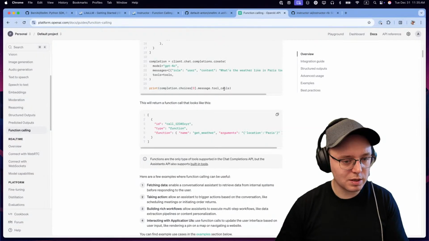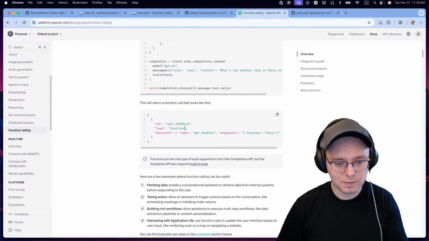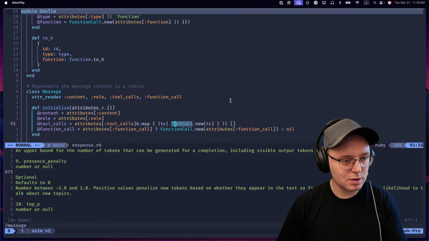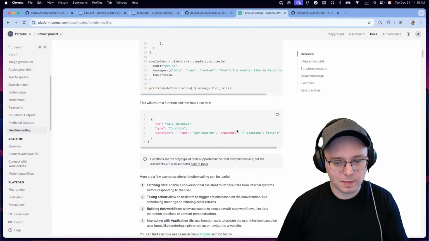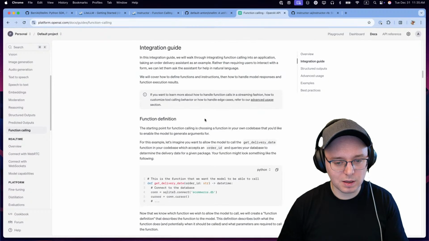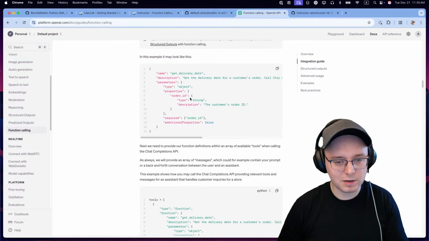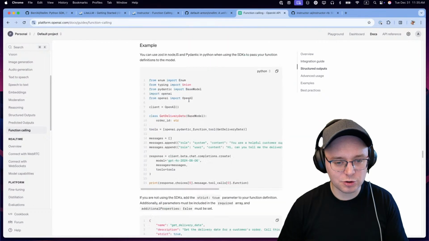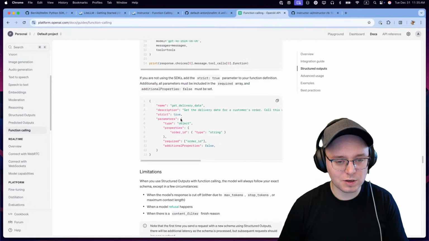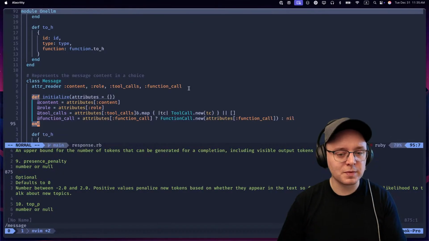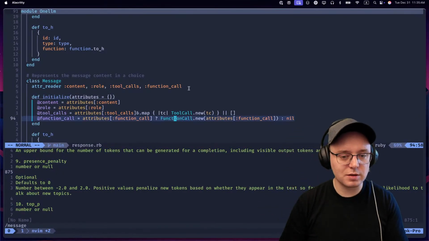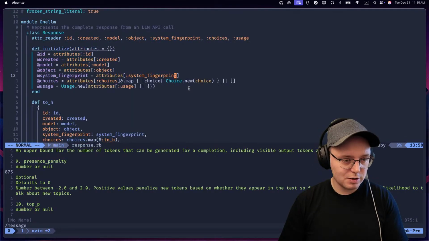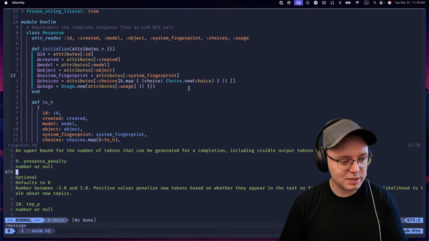Tool call, and then the tool call will have a function, yeah, function call, and then we're gonna use it. Okay, this is now explained here, which is good. But then there's a deprecated thing, which is function call. There's also structured outputs that I haven't implemented yet. Yeah, there's a lot I need to implement, and I don't think that this is valid, but we can test it later. Yeah, OpenAI created a lot of mess.